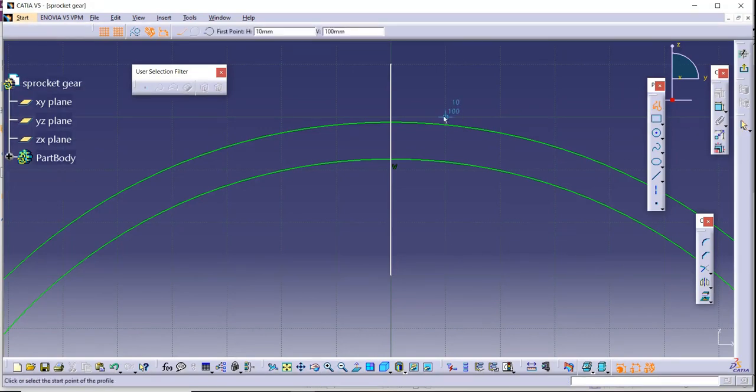For example, I would like to designate just like this. This drawing is not based on the standard dimension of the sprocket gear. So I have drawn a line and I can mirror it based on this axis.